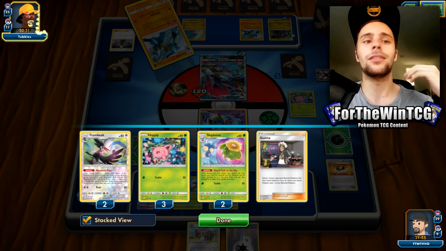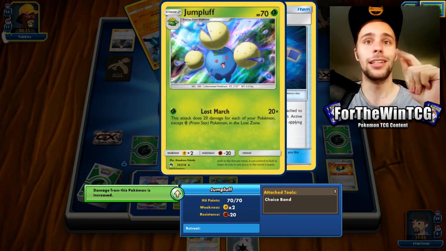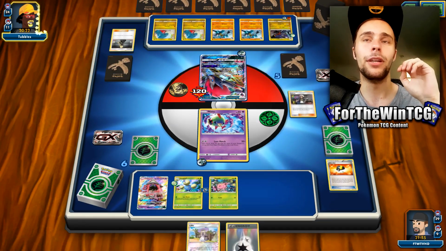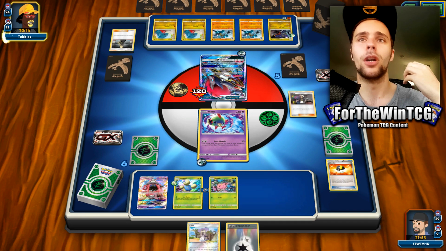Now, I don't know if that's a glitch or not, because it says on the card, this attack does 20 damage for each of your Pokemon. Ah, see? Each of your Pokemon in the Lost Zone. So you cannot do it for any of their Pokemon. That's a very important wording. So a Natu tech actually would be a bad idea. So there's no real tech other than Tapu Koko.